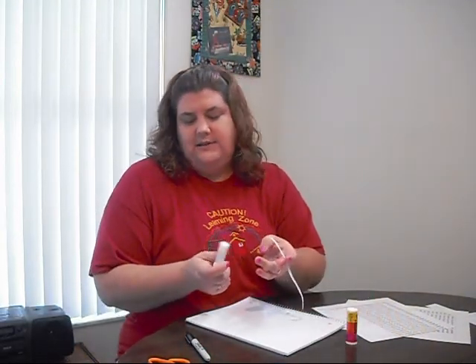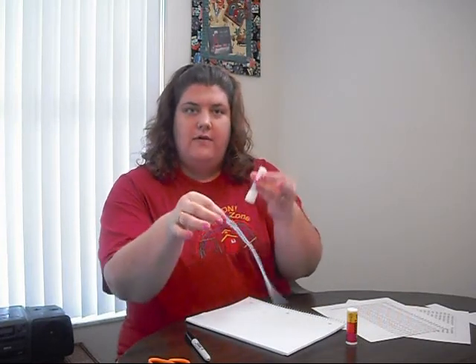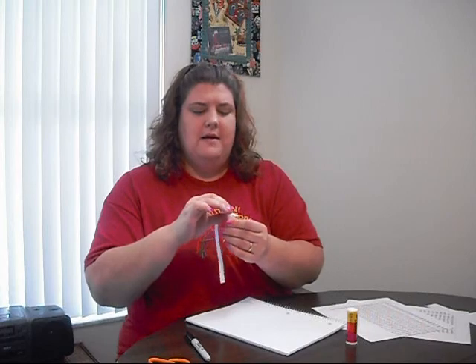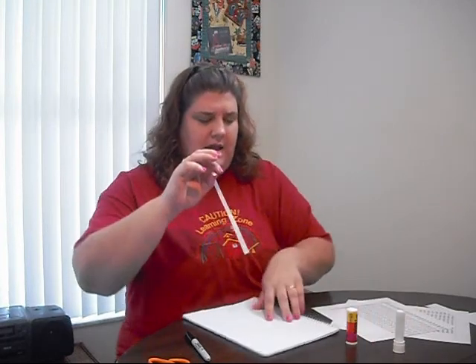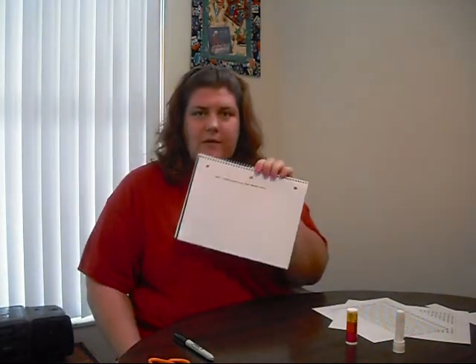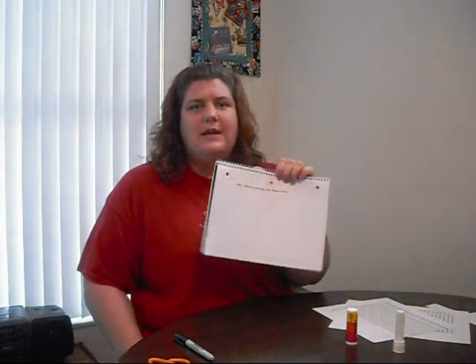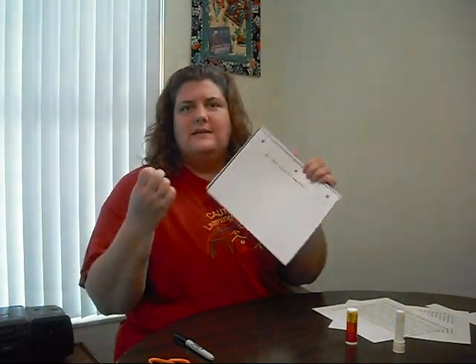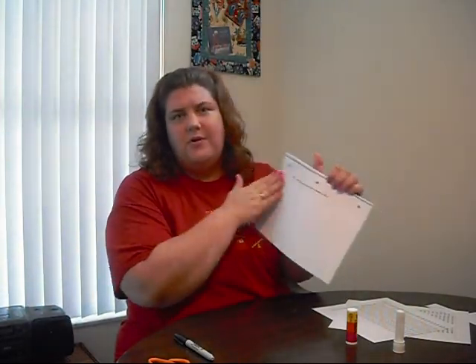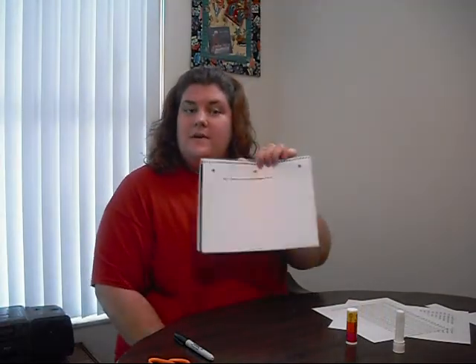Each child would have their notebook and they would get a glue stick. What I teach the kids to do is simply run the paper along the top of the glue stick. The first time it might be a little tricky, but after a while they're pros at it. They glue it into their notebook — most of the time I have them do it the long way because when you're making patterns especially they're going to need more space. I really think there's a big value to keeping the kids using glue sticks every day.